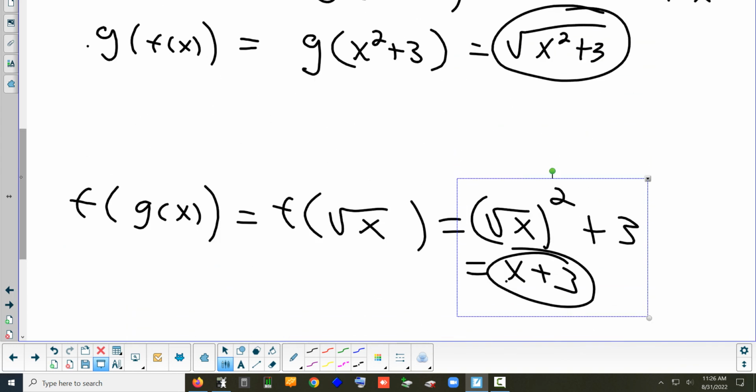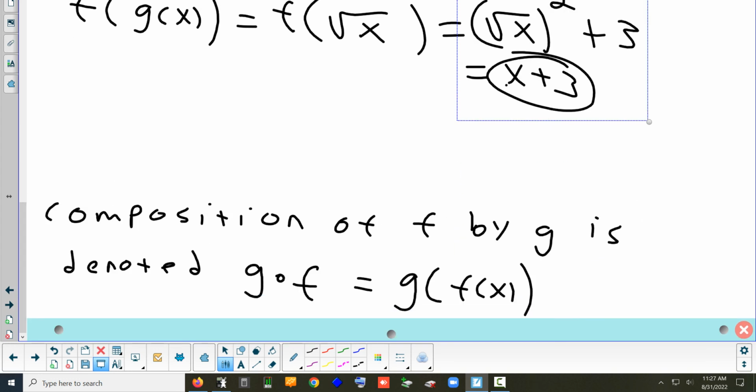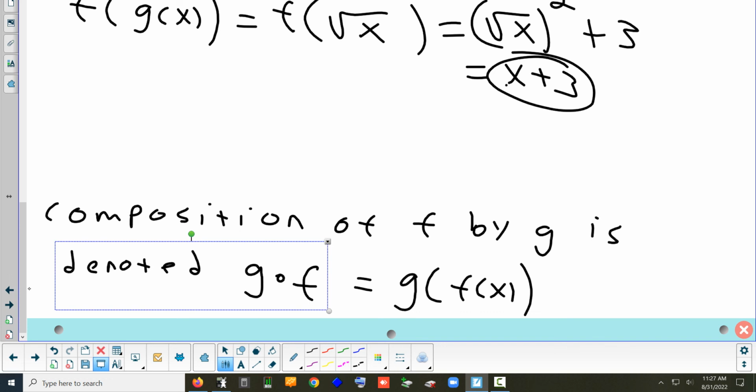So that's how I always write it. That's how you'll see it on the test. You might in the homework see something like this. G, a little circle, and an F. It just means this. So that's the notation that I always use on the right. But you might also see that notation on the left. I just think the notation on the right makes it clearer what you're actually doing.